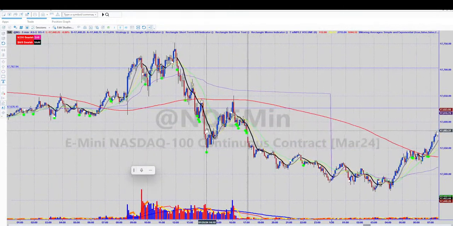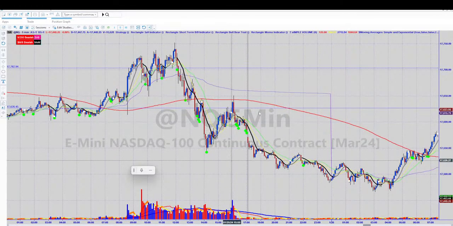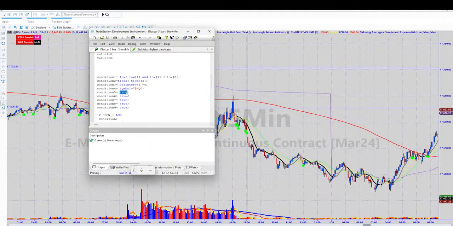That's one of the things I've learned over the course of time: you've got to go with the flow. It's great to try to catch that reversal, but you have to be trying to catch that reversal. You can't put a long continuation script on a short move and expect it to do well. So we definitely need to hard code in: open is over the 200 period moving average.